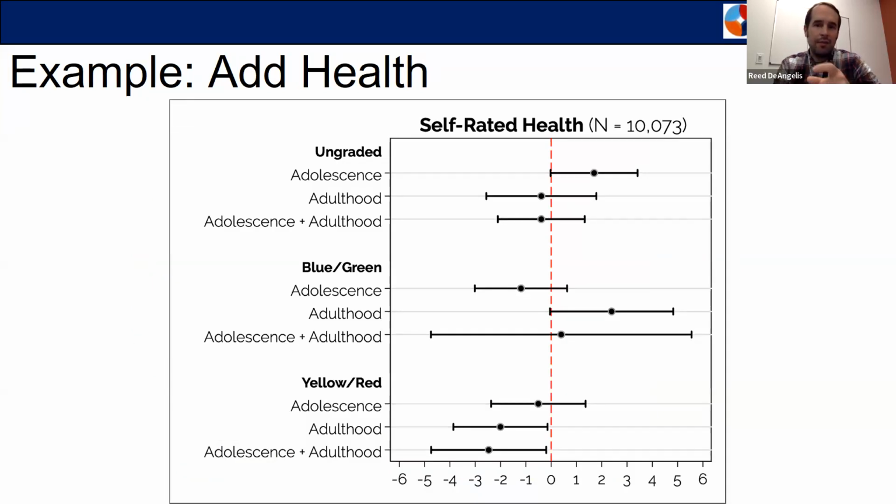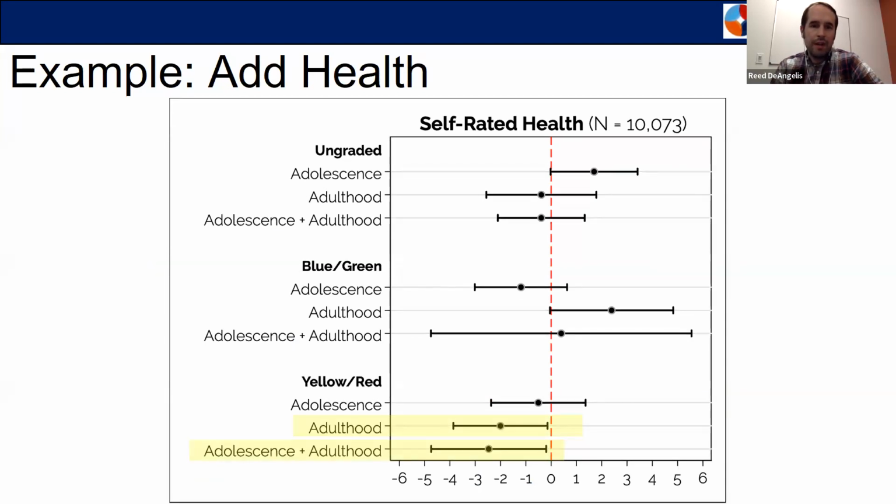Now we can quickly look at a few examples of adulthood health outcomes associated with the different redlining group statuses. This is looking at self-rated health at wave 5. In this example, self-rated health is scaled from 0 to 100, and higher scores mean better health. The dashed red line represents the sample average, so we're looking for any significant deviations from that line. We can go next. What we're finding so far is that respondents who live in yellow or redlined areas in adulthood or across adolescence to adulthood tend to report significantly worse health relative to the rest of the sample. This is after accounting for age, sex, race, and measures of adolescent and adulthood socioeconomic status. We can go to the next slide.